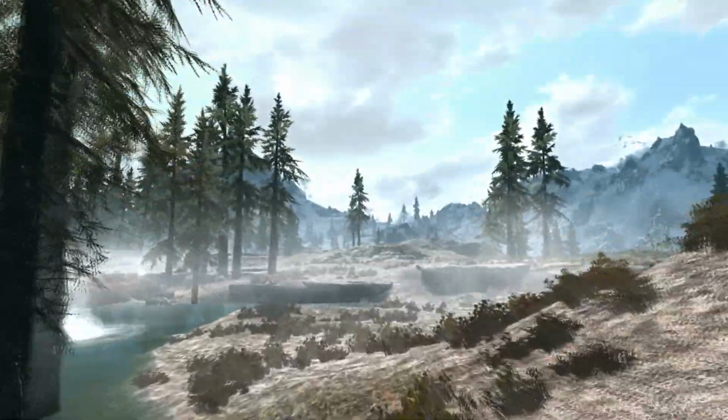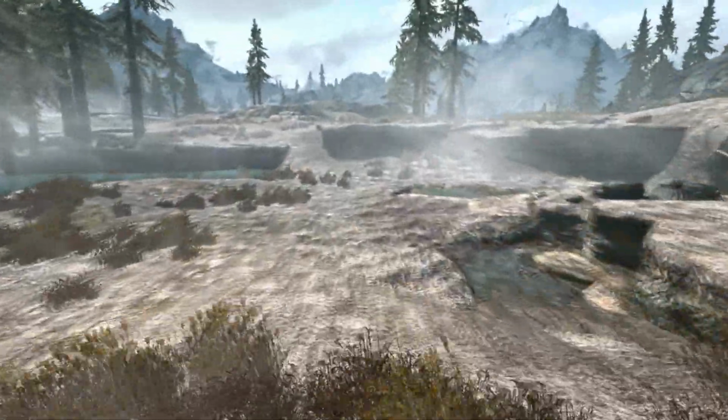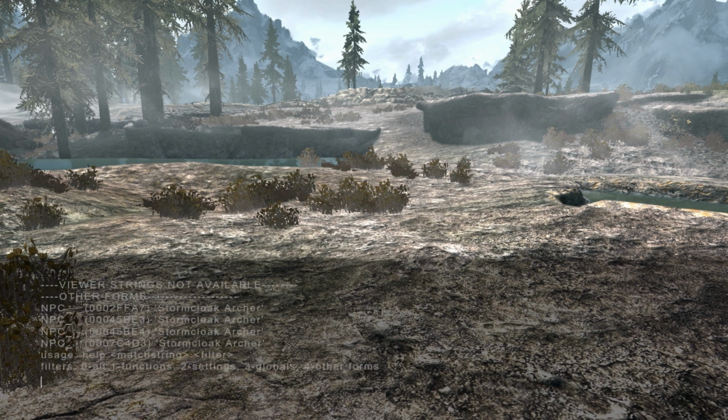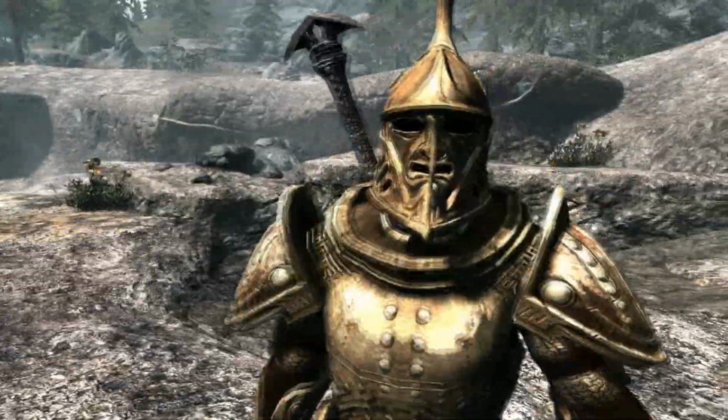So currently I'm in game and I'm going to show you the NPC we just created. The template we used was called Stormcloak Archer, so you had to search up the object ID, which you could do is help Stormcloak Archer. Then it'll bring you 4 different object IDs, but you could use any. Player placeatme FFA7 that spawns you this guy.